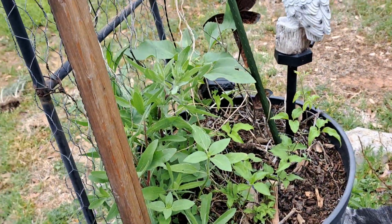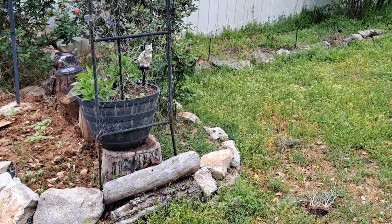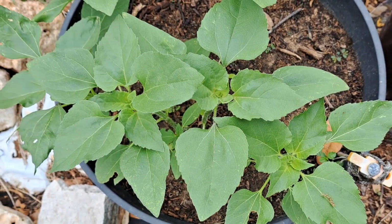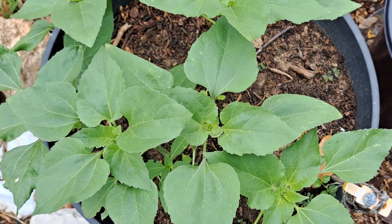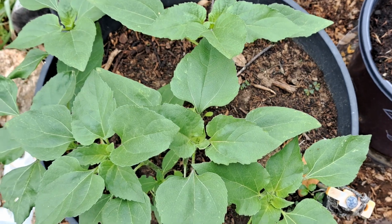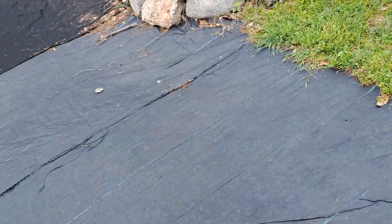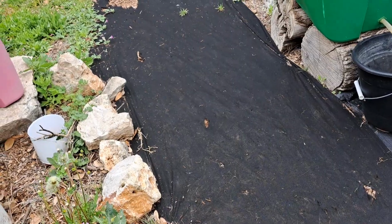I got clematis, sunflowers, blanket flowers in there, and the same on the other side. And I got volunteer sunflowers there. I don't really think I want to leave them there. I'm not sure where I'm going to put them, though. I thought it was going to rain more than what it has. If it had, I could have moved them to the property line over there. But the ground is not really wet enough to move them. Unless I water them down good.